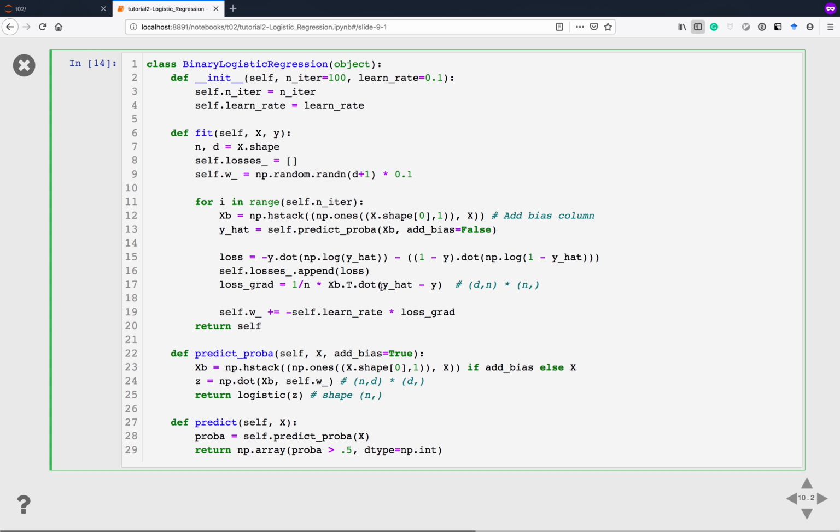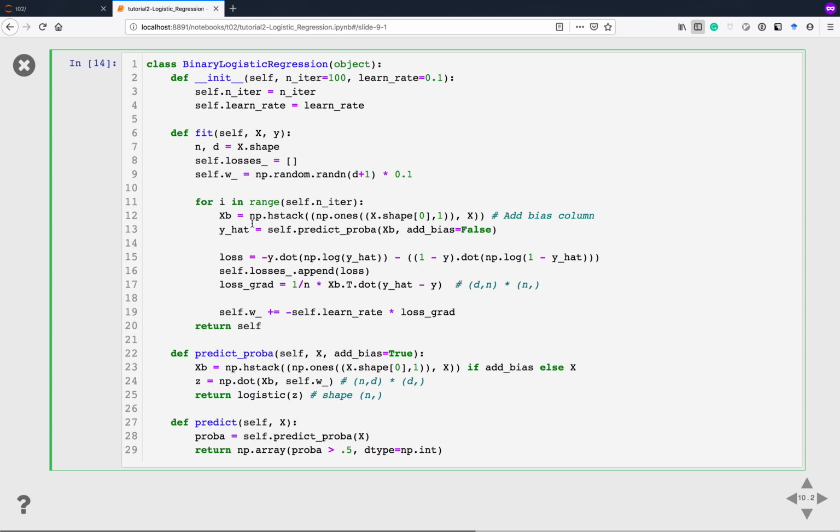Remember it was y hat minus y times x, but here x is a matrix, so I'm applying it with a transpose in the beginning. But if you look at every row here, it's exactly the same gradient calculation as we showed before.